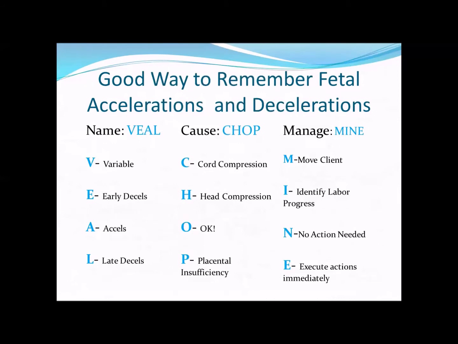We've got early decelerations, we've got head compression, and we're going to see how mom's progressing. We're going to assume that if we see early, she's in active labor, and we're going to monitor her. And accelerations, okay, we like them. No action needed. But late decelerations, placental insufficiency, and then we're going to start doing our interventions that we talked about: turning off pit, flipping, oxygen, all of those things that we do.